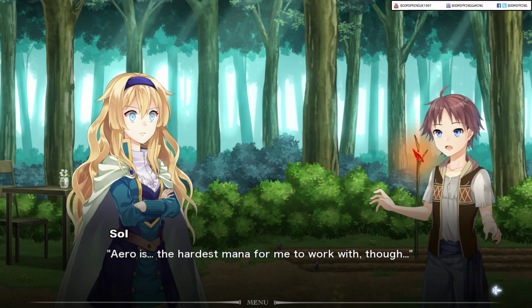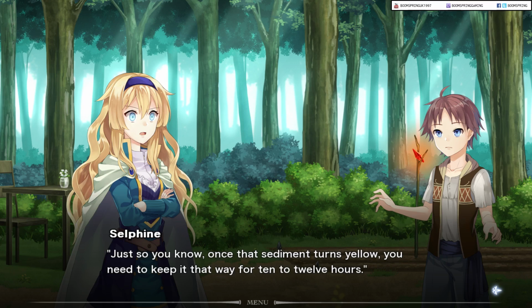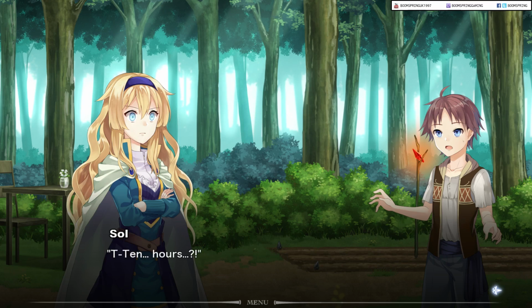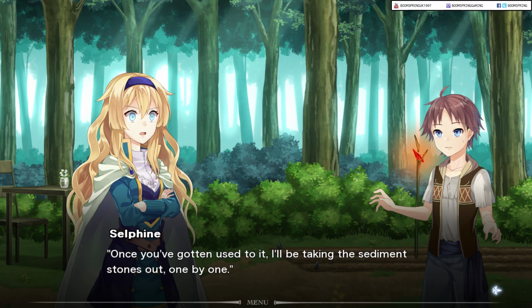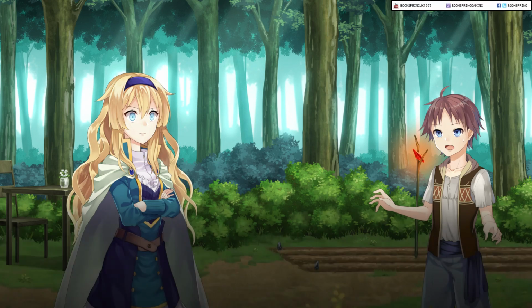Aero is the hardest mana for me to work with though. If you can't handle that, then you'll be exhausted long before night falls. Just so you know, once the sediment turns yellow, you need to keep it that way for 10 to 12 hours. 10 hours? Being able to synergize is indispensable in achieving that. Once you've gotten used to it, I'll be taking the sediment stones out one by one. You have until sundown to familiarize yourself with it. Don't say that like it's so easy. This is really, really tough.